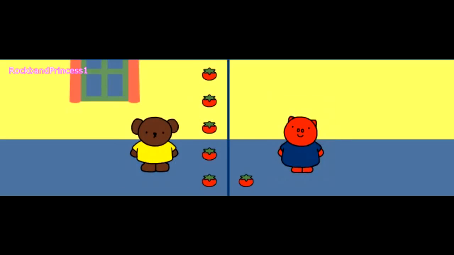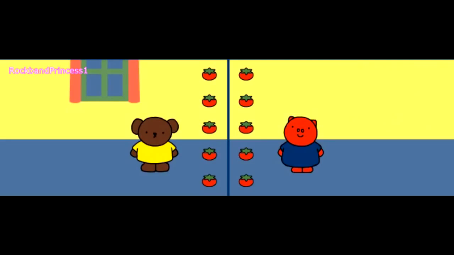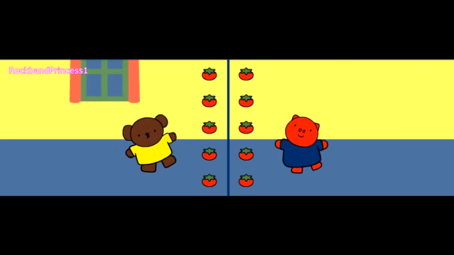Right! Boris has more. Poppy says, but I want to have the same number. Do they have the same number now? Click the green yes button if they have the same number. Click the red no button if they don't have the same number. The same number. Yes, the same number. We have the same.